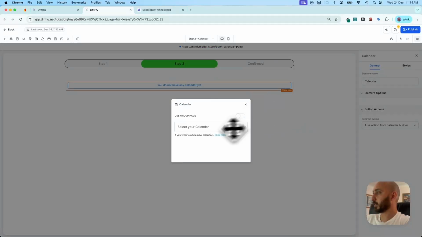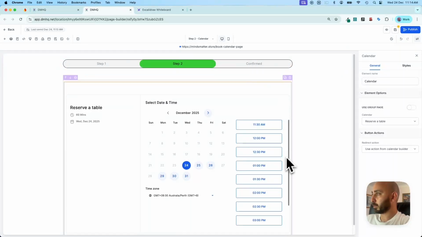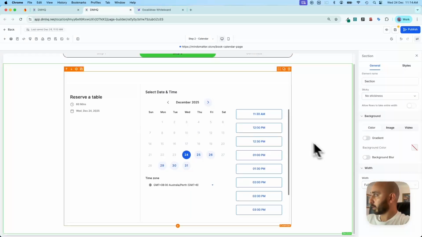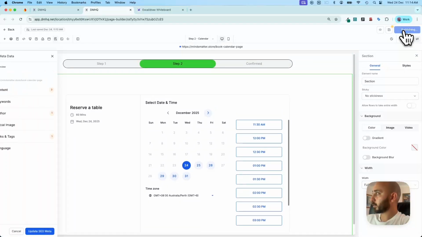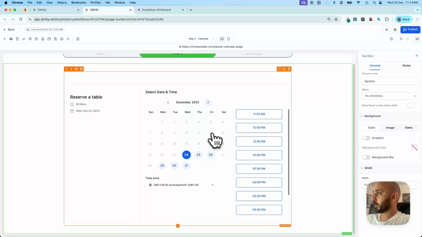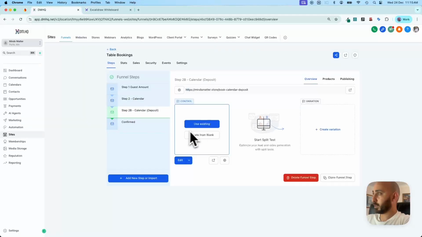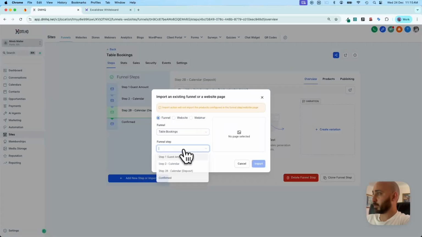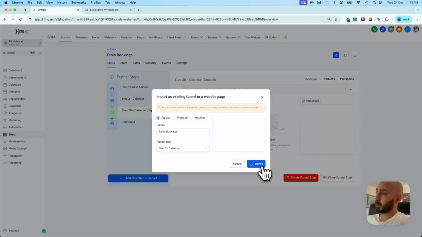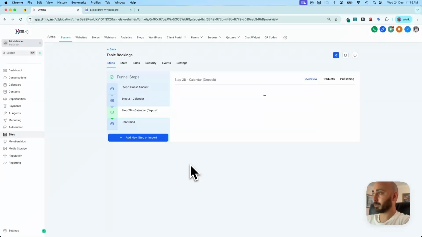The calendar is going to have, we're going to do reserve a table, because this is just a regular one. And reserve a table is correct. Hit save and publish. And that's the regular calendar done. We'll use existing table bookings, pretty much replicating this, but changing the calendar.